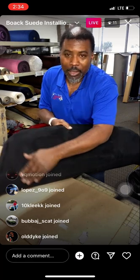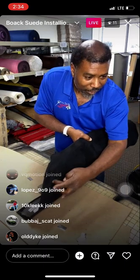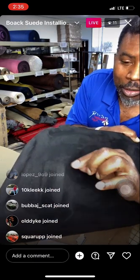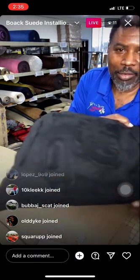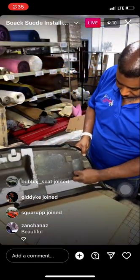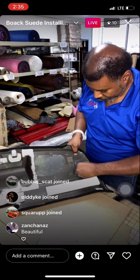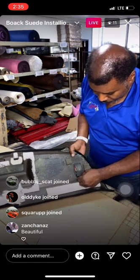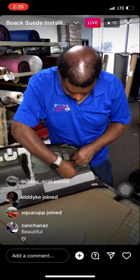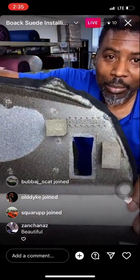All right, guys, so now I like to rub in there and make sure it's all situated around the corners. You see how it's outlining that little hole there? Just make it outline that little hole there. That way you know it's all glued to the edge there. Then when you flip it over, you can jump in here and make your incisions. Like I said, I'm not gonna cut it all the way flush just in case we have a little bit that needs to stretch back. But as I'm making my little hole, I'll leave a little extra and I'll show you what I mean. You see that, guys? That's about what you want to use.